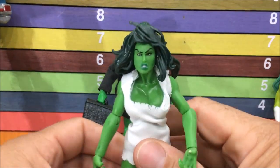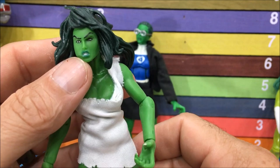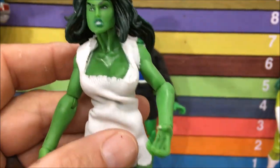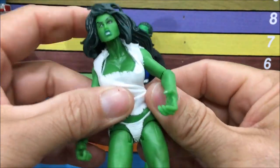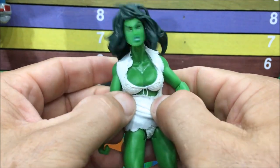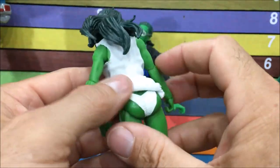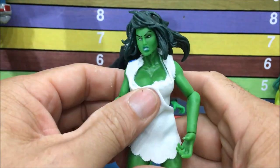Then you take this one — I thought she was really cool, I just don't know why she's so small. The head on it, they tried to go with an angry face. Now I know why they go with a plain face the majority of the time — they tried to achieve an angry face and it didn't really work out. Then you take a plain face and it actually looks really nice. So this toy — I love that she's barefoot. She comes in this cool little dress. If you want to perv out, you can pop her head off, take the dress off. She actually has a real sculpted little bikini on, which I think they did a really good job on. The top — really well done. It's got this knit on there, a little tie here. The bikini looks great on her. This is a really good toy; I just don't know why she's so small. I mean, she's She-Hulk, so I thought that was kind of weird.